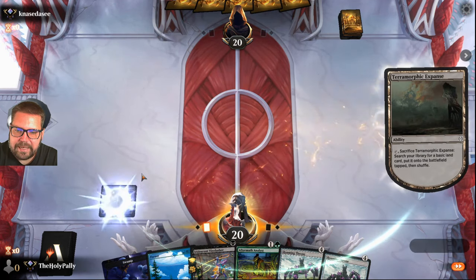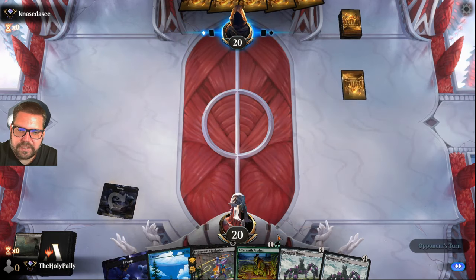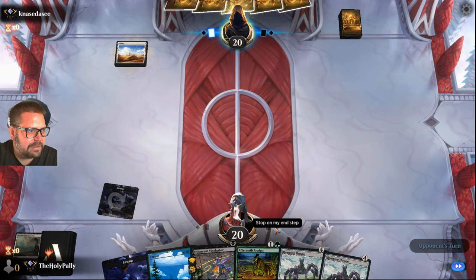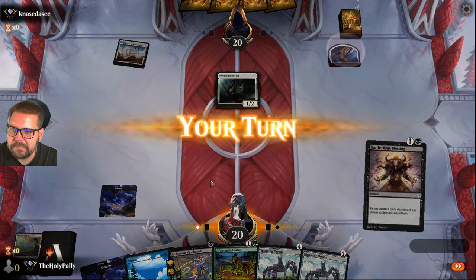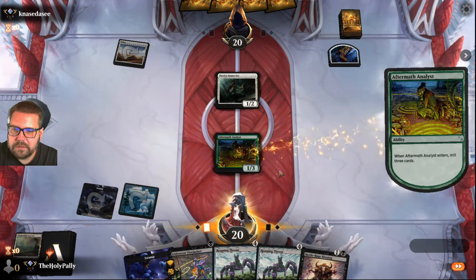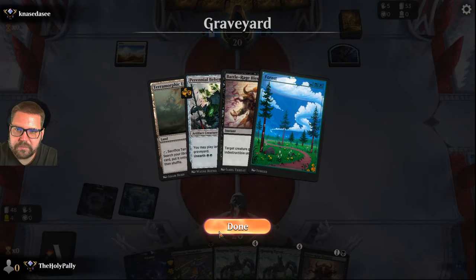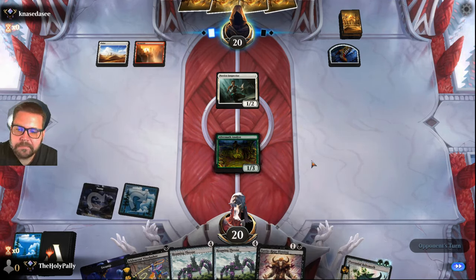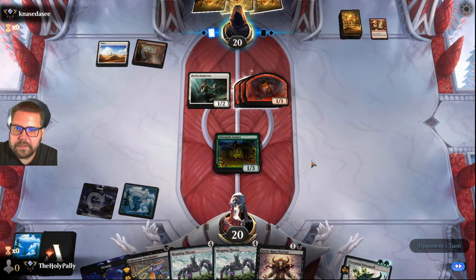I'm gonna do black swamp because I'm hoping to get the Alcazats. That would be great. Bloodletter Alcazats. Well, that's not a bad card either. Okay. Was that one land? Okay. It's okay.